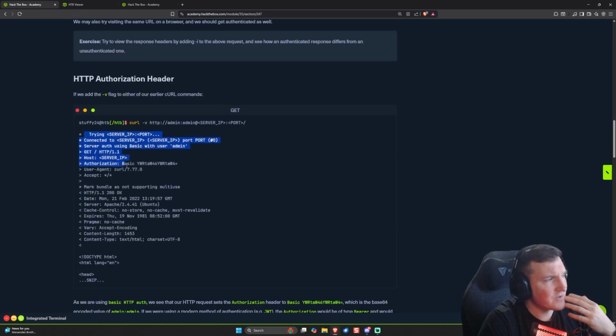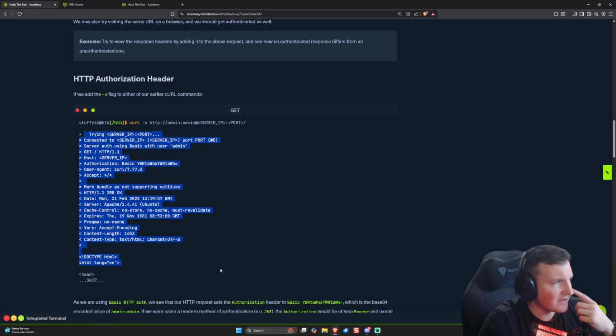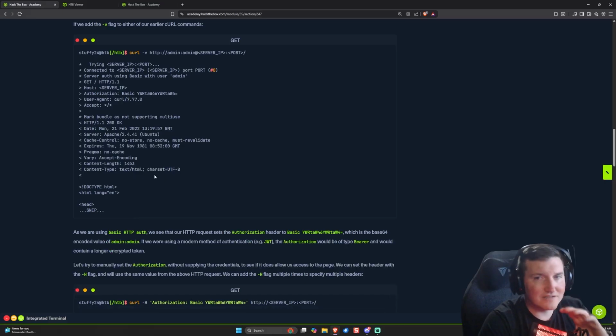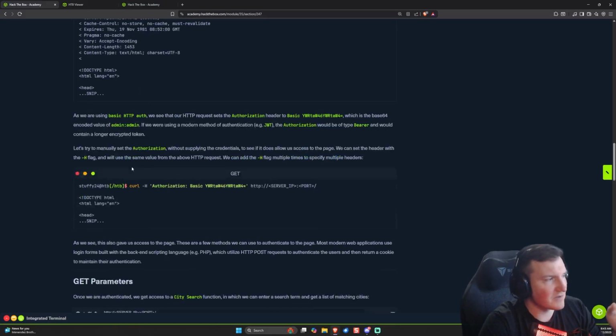Now when you go through here and you do verbose, you see the actual headers being sent. And the key here is when you're doing a GET request, it's expecting this format. A POST request allows you to put this in the body. That's the difference, and we're going to show that.